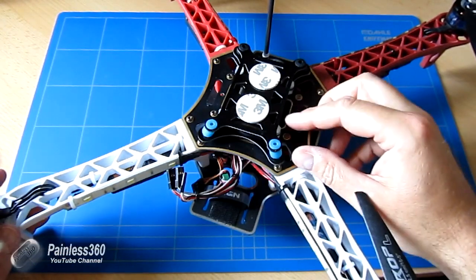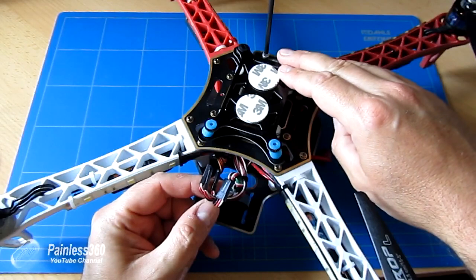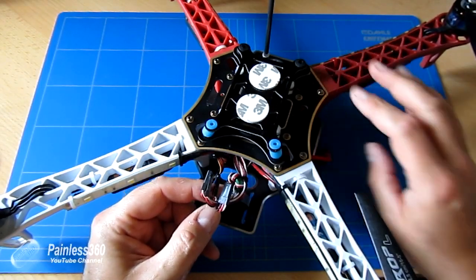So here's the frame with all the pieces stripped off. We have the ESCs coming out the back. This is going to be the front for me. I know a lot of people have the white arms as the front, but just a historic thing, red to me always looks like the front.